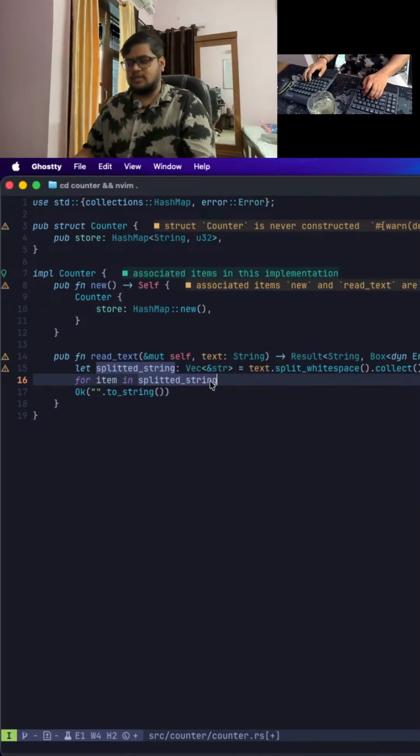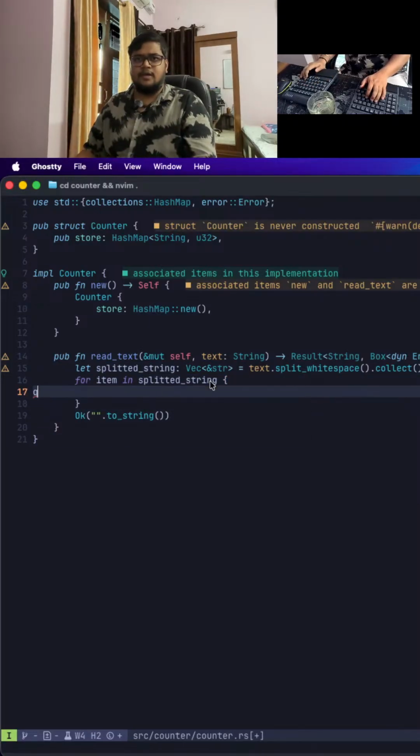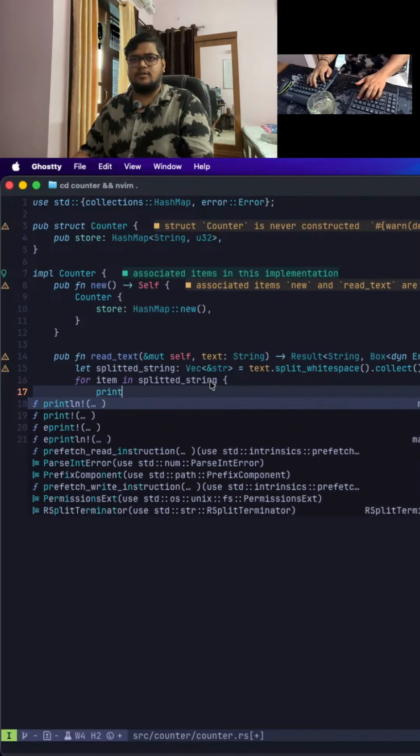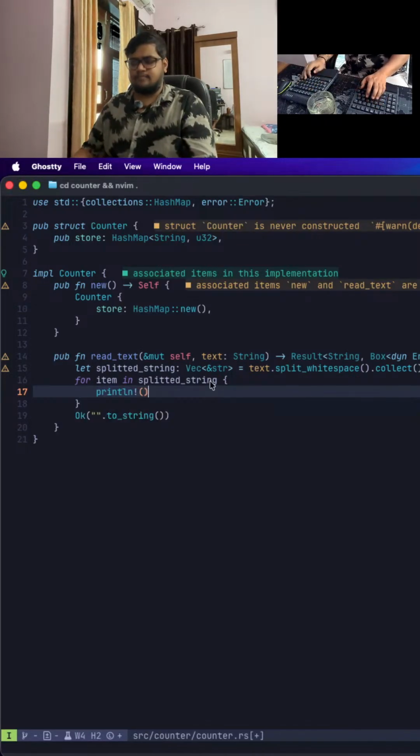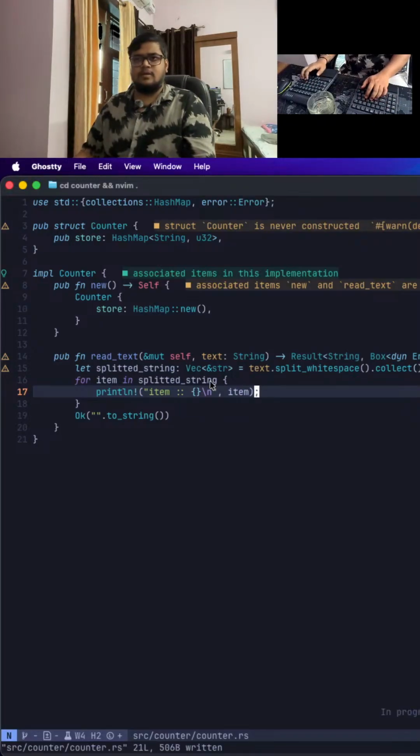I can simply say this, and now I have the item. So let me just show you by printing it. I'll make sure it gets printed on a new line, and I can just say item over here.